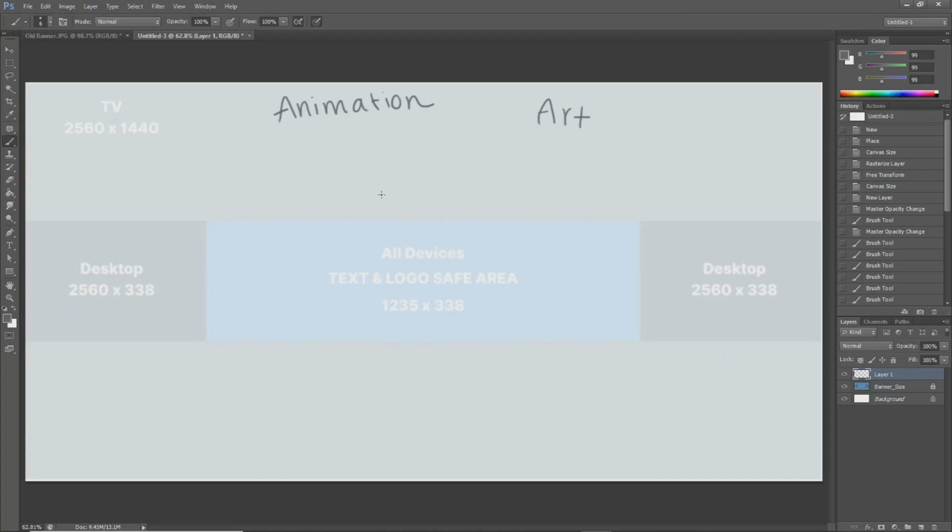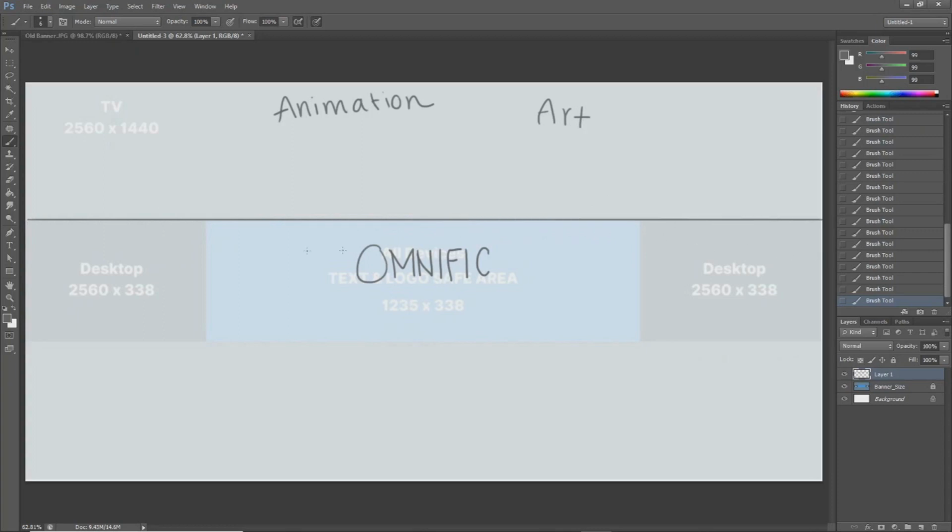Let's see. For sure, I want my Omnific name. What else? I want it in the center because it makes it look nice. And I gotta focus on these two right here.